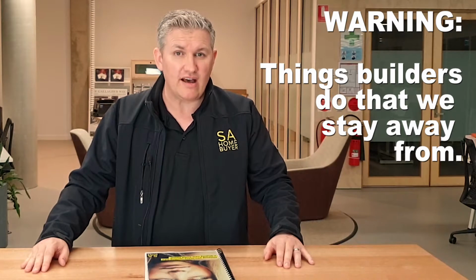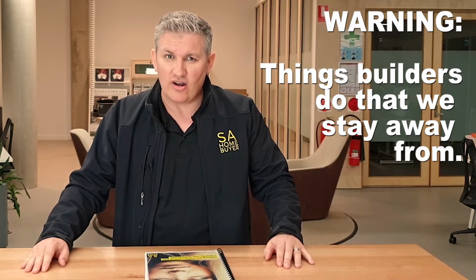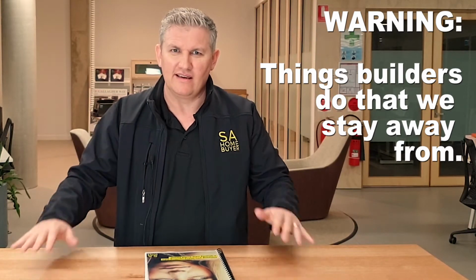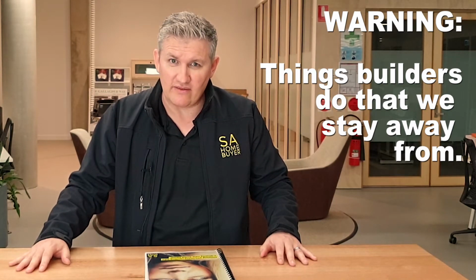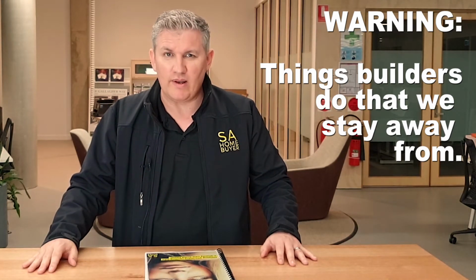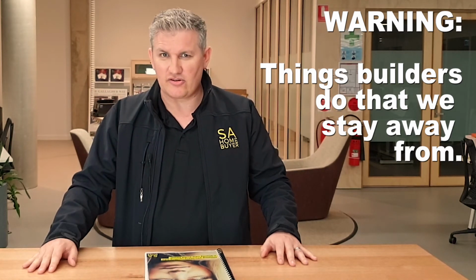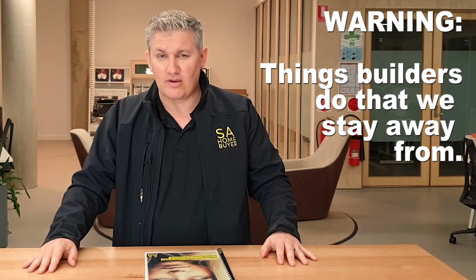Other things to watch out for that we don't do: larger floor plans on a builder's website. They do this to mislead you, thinking you're getting a huge house. Then you walk into their office and find it's actually much more expensive than they've advertised it for because they've left items off. Some builders put less windows on the floor plans and use cheaper quality glazing as well in the windows. Also a trap people get caught out with. It's hard to notice windows on floor plans most of the time.